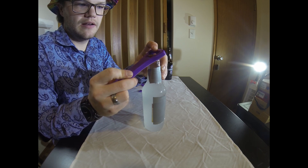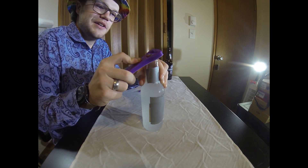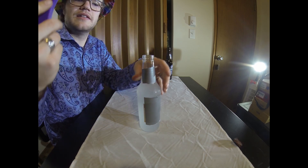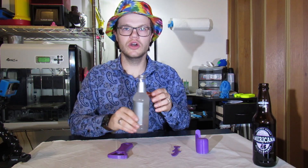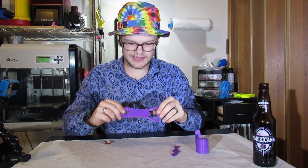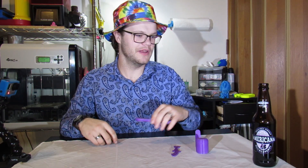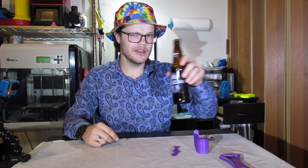Just going to clip it up right in there, clip it to the edge. One, two, three — easy! Easy peasy, lemon squeezy! Woohoo! This one passes, definitely. This is awesome. I can imagine this would be a fun little centerpiece to talk about when you're going to open up a bottle. People are going to be like, that's 3D printed, that's so rad! And I'm like, yeah, it is.